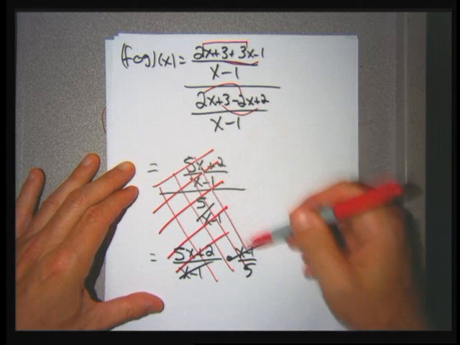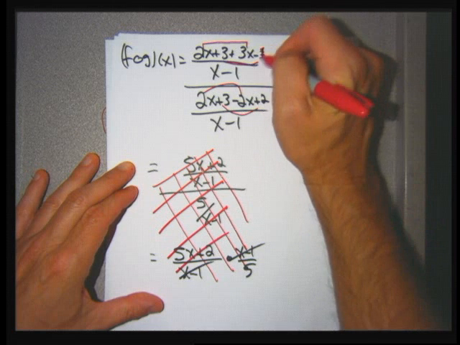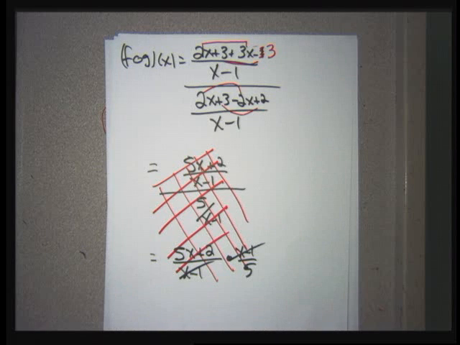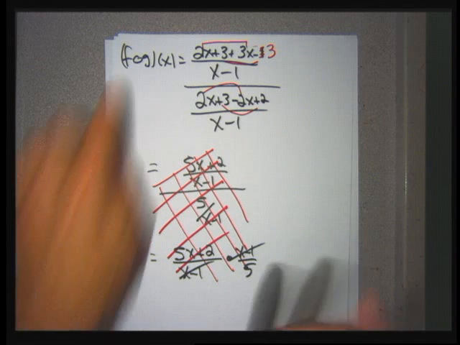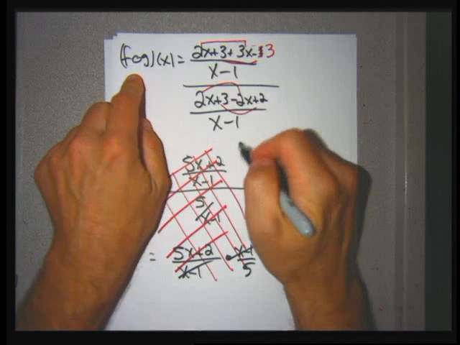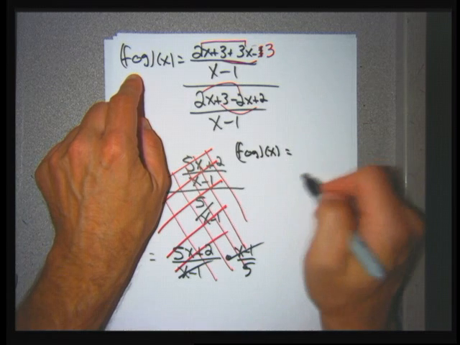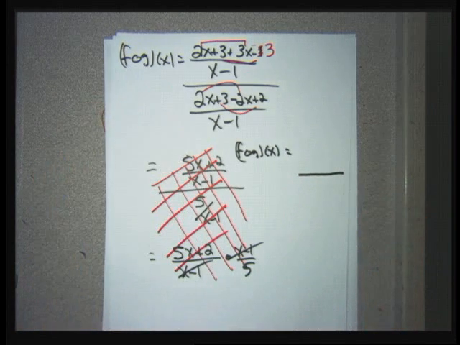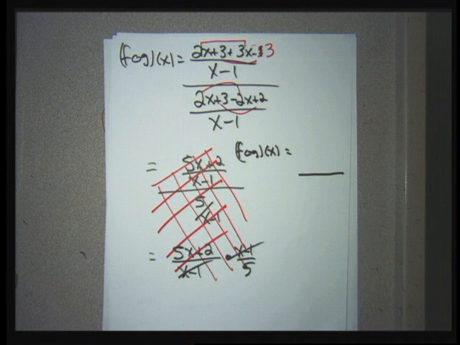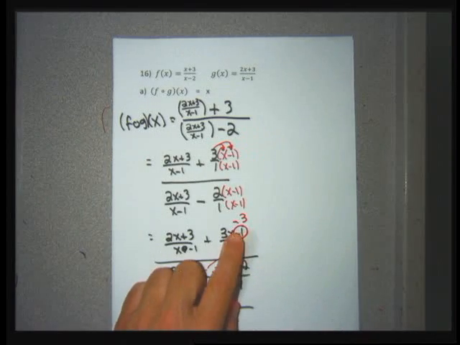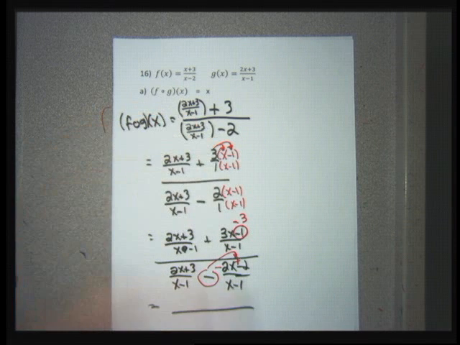And I'm not going to look at this anymore. I'm going to fix this minus 1, which is 3x minus 1, and change it to 3x minus 3. And now see if that fix takes me to where I need to be taken. So now I'm going to get f composed with g of x. It's actually not bad that I made this mistake because it's something that you very likely could do by yourself. And when you make a mistake, you just need to hunt it out and then just fix it. So I found my mistake. Hopefully there was only one mistake. I found my mistake, and then everything after that mistake that I did is wrong.